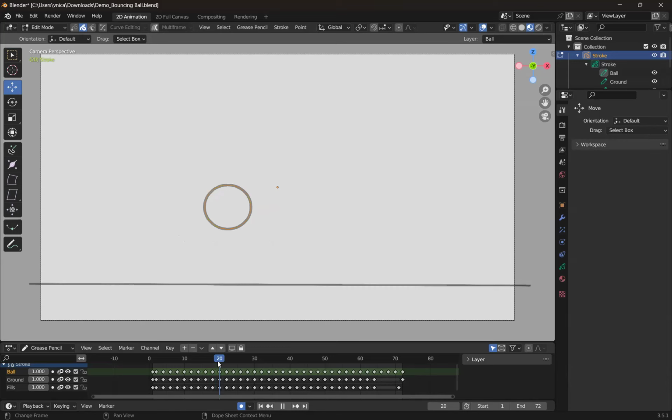If 20 is the top of my peak, I added at least one keyframe to either side of it. So 2 frames before, an in-between there, and another in-between there. And there are more breakdowns towards the beginning, like an extra one, because it is slower at the peak and it has the most energy.